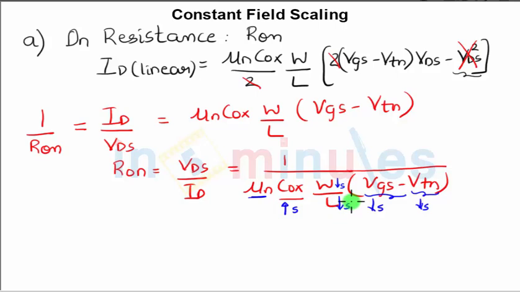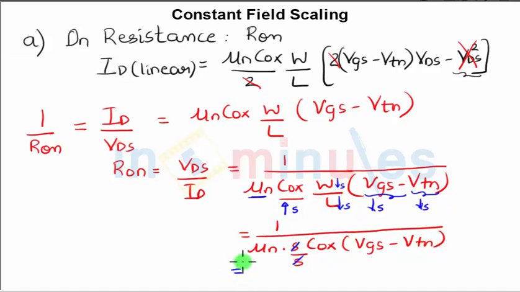If you put all that into the equation, you'll find 1/(μn · S·Cox · W/L · S(Vgs-Vtn)/S). The S from threshold voltage and Vgs cancel out, and the S from W and L cancel out. So there is absolutely no change—Ron is exactly the same as before scaling.